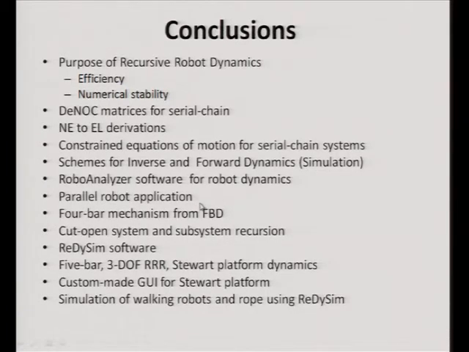Parallel robot application, I started with 4 bar mechanisms using free body diagrams. Then I have cut open the system, where I have showed you the subsystem recursive approach. ReadySim software, which is actually a MATLAB based algorithm, I have demonstrated to you, and the 5 bar 3 degrees of freedom planar robot, then Stewart Platform dynamics results I have showed you. One custom made GUI for the Stewart Platform was demonstrated to you, and finally, simulation of several walking robots and a rope using ReadySim was also shown.